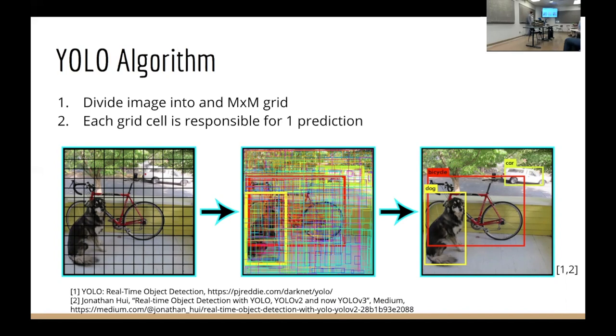And so in the second image, each grid cell will essentially say, you know, we think this is a dog, or we think it's a bike, or whatever. And based on the confidence in the bounding box, we essentially get a final confidence. This is a very, very high level view of what's happening.